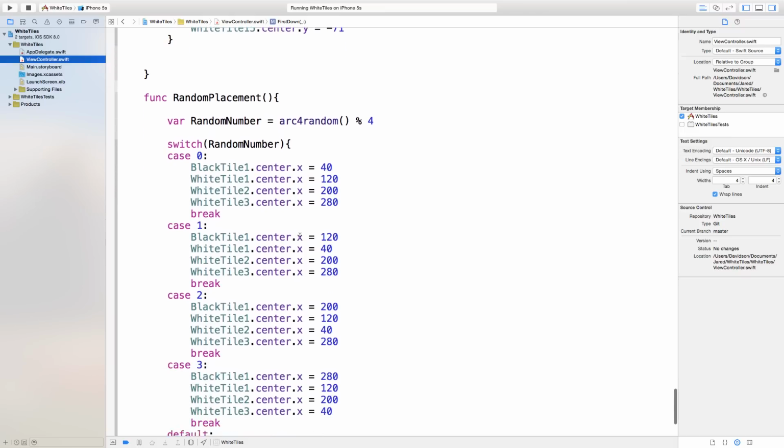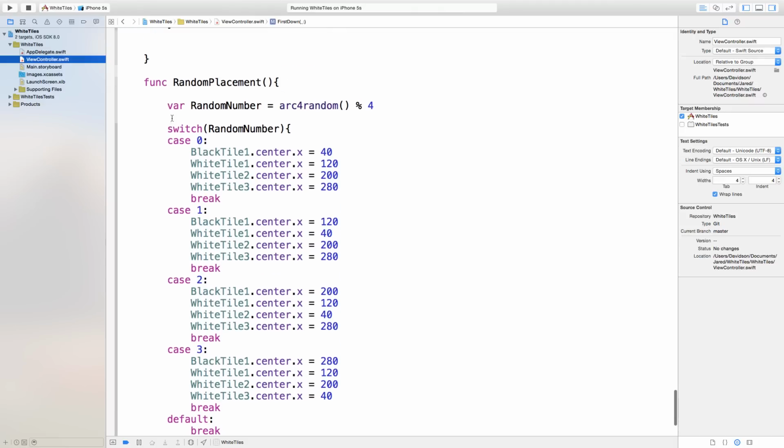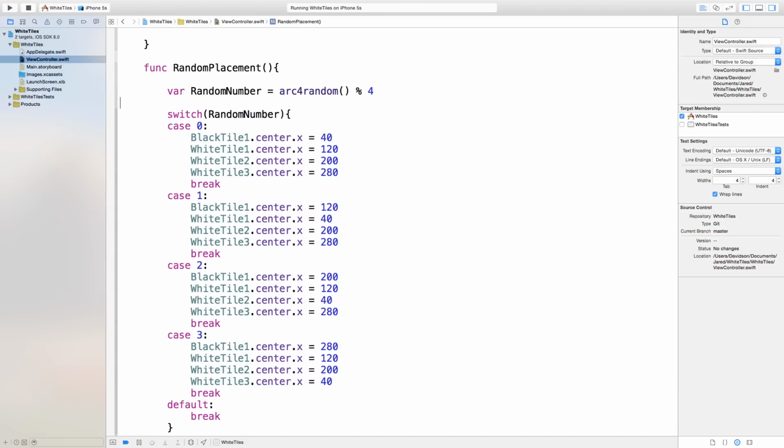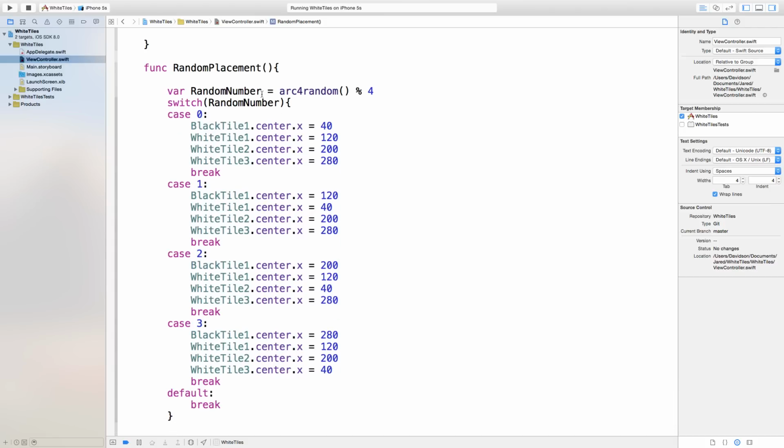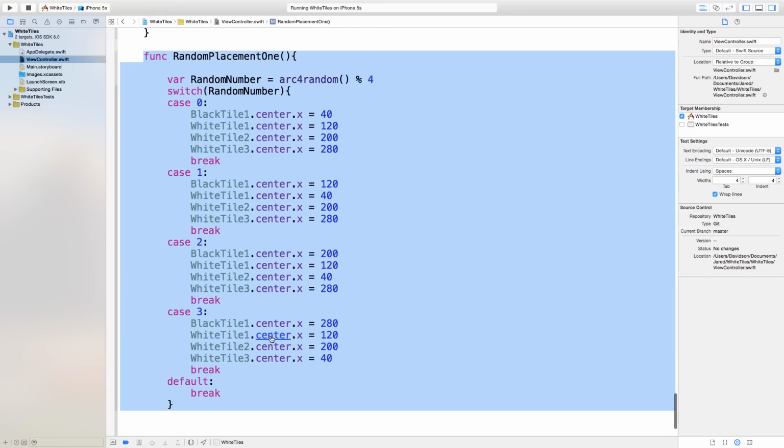So let's actually just go ahead and finish up everything. So this right here, we're going to actually switch things up a little bit. So this is for our first row. So we can actually call this random placement 1. So this will be our first row. And now we can just go ahead and copy and paste exactly what we have in this whole function.